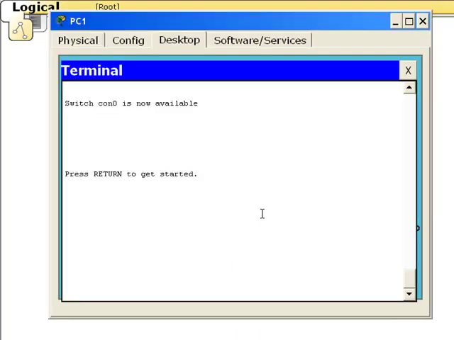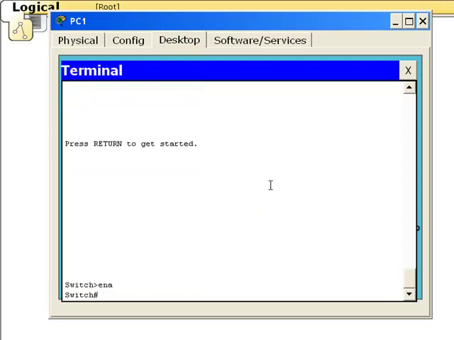Now the console port is a very well trusted port because you have to physically be connected or local with the device. So there's really, by default, nothing stopping anybody from getting into our switch. All I have to do is connect my rollover cable to the console port and hit enter, and I'm right in.